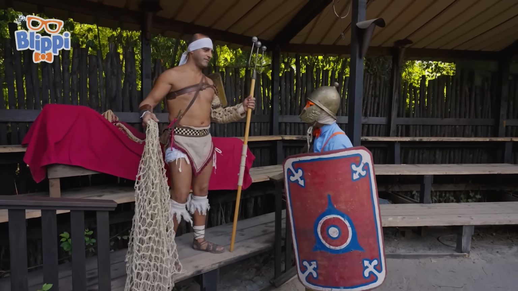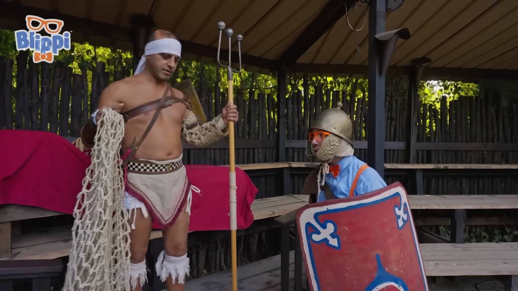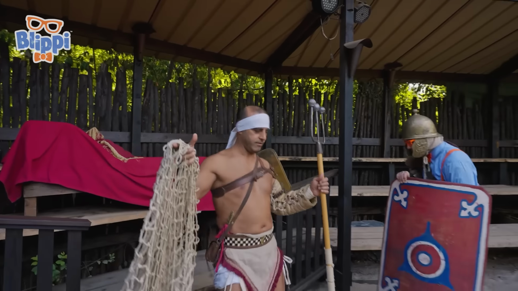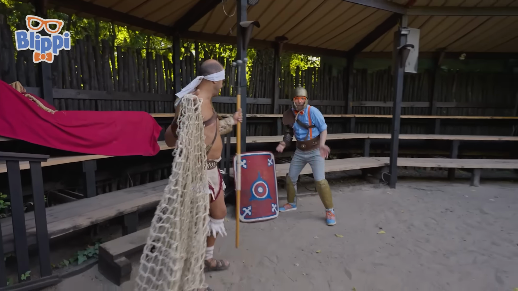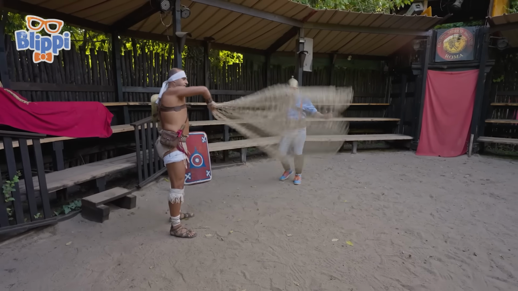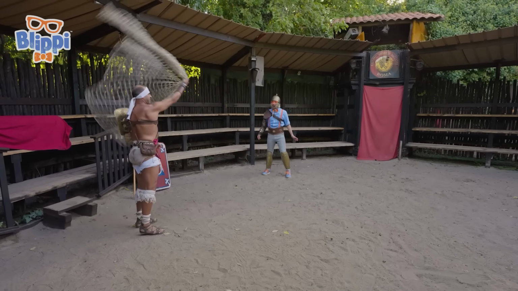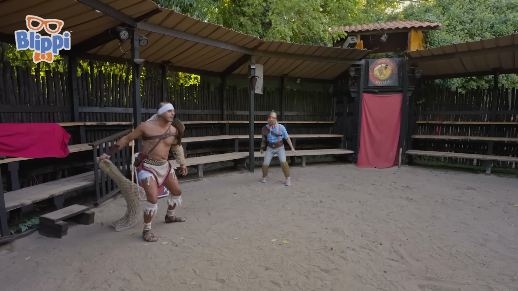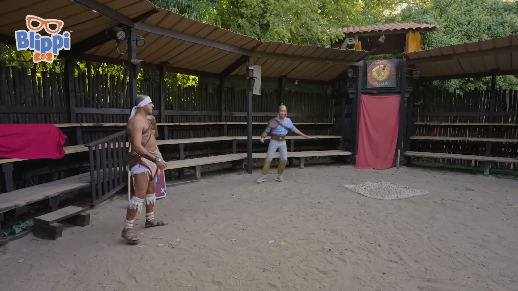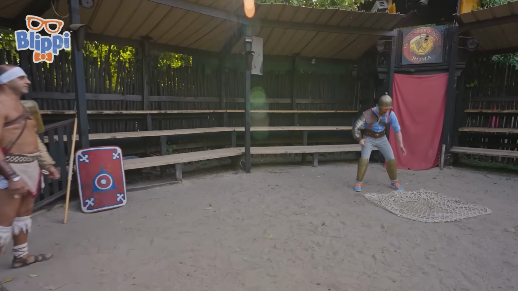Hi, Blippi. Whoa, what's that? I have something more for you. I want to show how it's functioning. Oh, okay. This is the gladiator net. Whoa, a gladiator net? Check it out! Whoa, that's cool, Particus! Whoa, look at it go! Whoa, check it out! Oh, Particus, can I try? Yeah, of course.